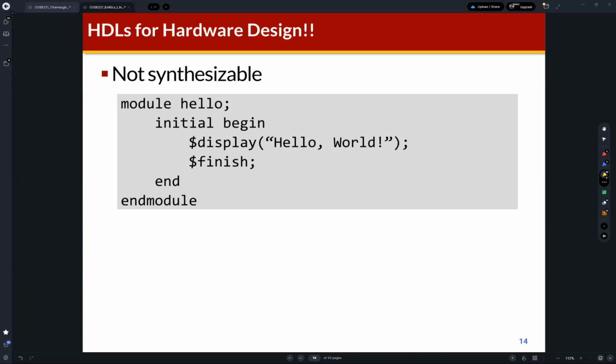This is the display command, which just displays the characters hello world on the screen. But this code is not related to hardware. It is just an example code. This code cannot be synthesized into hardware. So using HDLs, we can write code similar to software, but this code will not be synthesized.